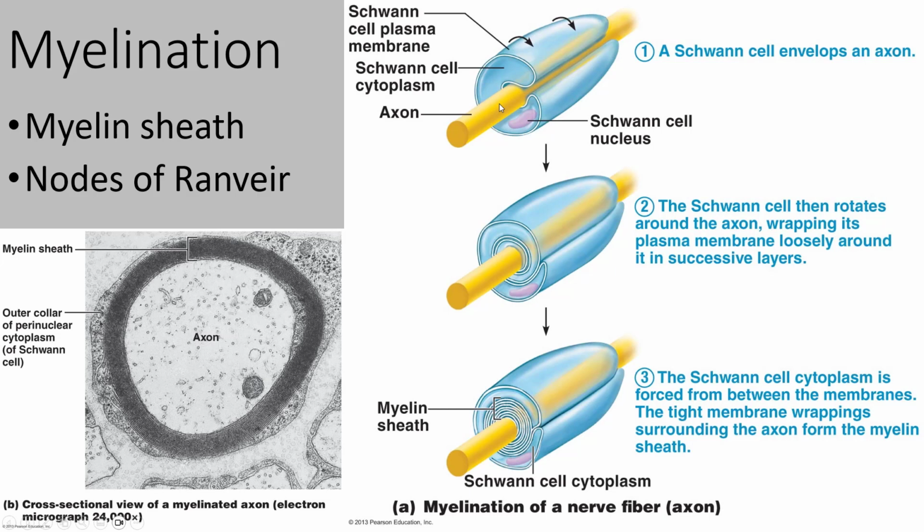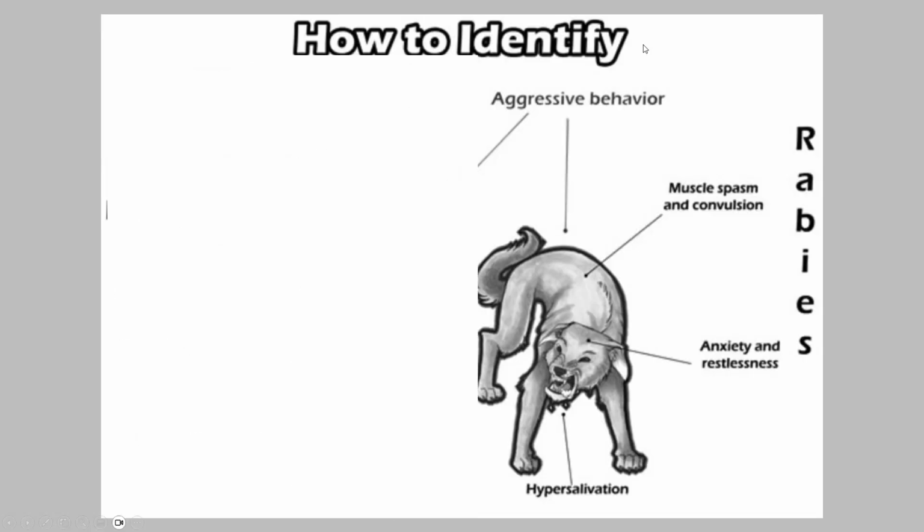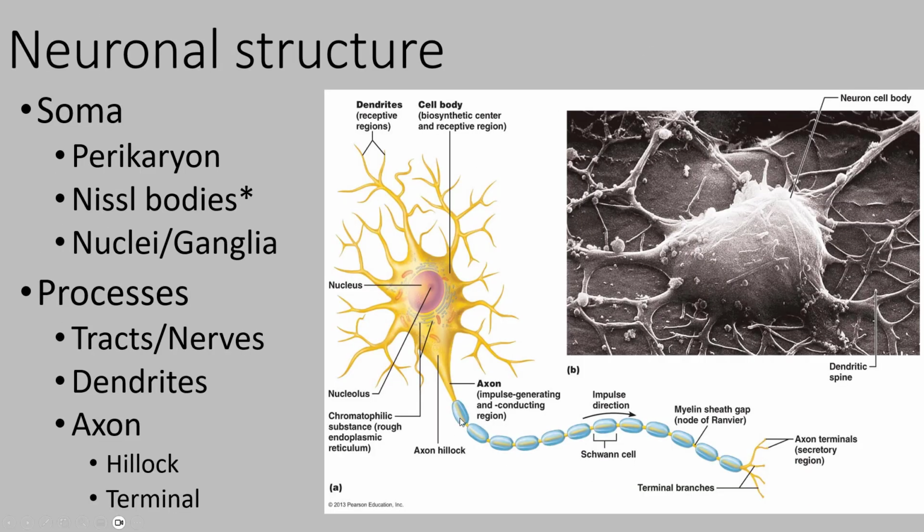Now, the reason we want that, like I said, is because we want to insulate and make it more efficient to send an electrical signal. So here's the axon, and here is one of those cells, a Schwann cell here, wrapped around it. And then we see some more exposed axon. If we go back to our earlier picture, here is one of those pieces of myelin sheath, here's another and another, and we can see these exposed axon in between. When we learn about how axons send electrical signals in our next lecture, we'll see that it is important to have these exposed areas. If the entire thing was wrapped, we could not send an electrical signal. But these exposed areas of the axon are called the nodes of Ranvier. Nodes of Ranvier are exposed areas of axon between cells that make up the myelin sheath.